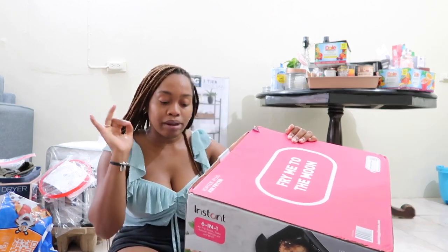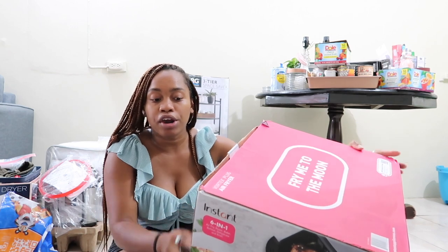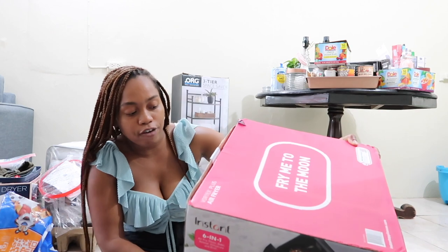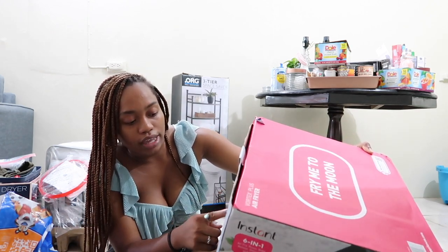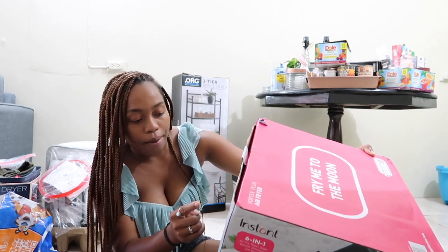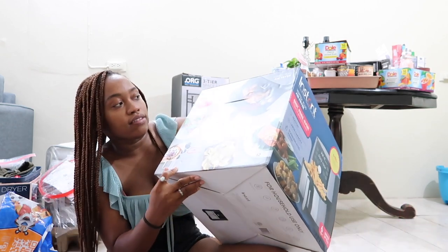Yam chips. You can do banana chips, any type of chips. It's really cool. It's countertop friendly, and they have smart cooking programs where they already have 6 preset programs that can be customized to your preference. So on here it says you can air fry, bake, reheat, dehydrate, broil, roast, and yeah. So I'm really excited to use it.